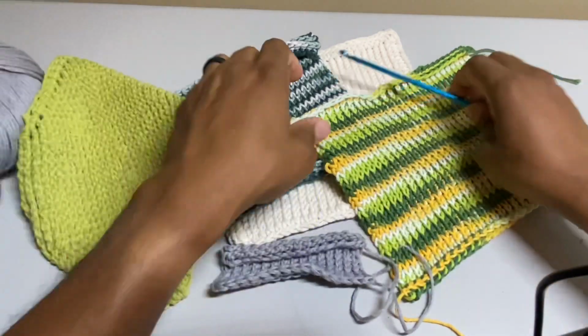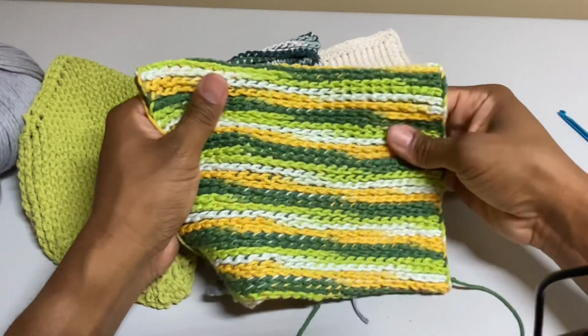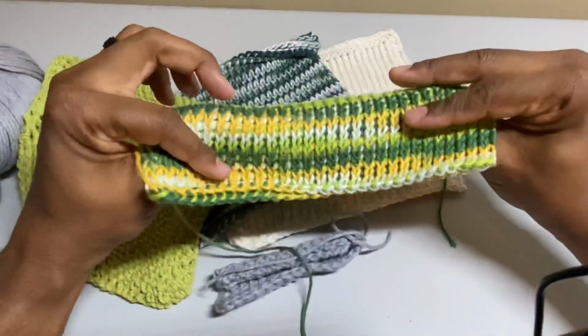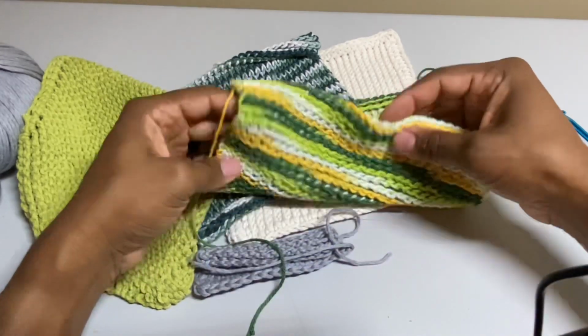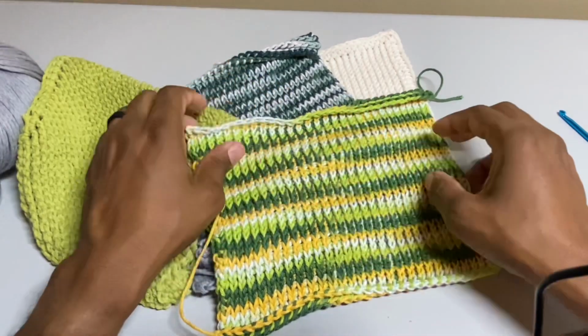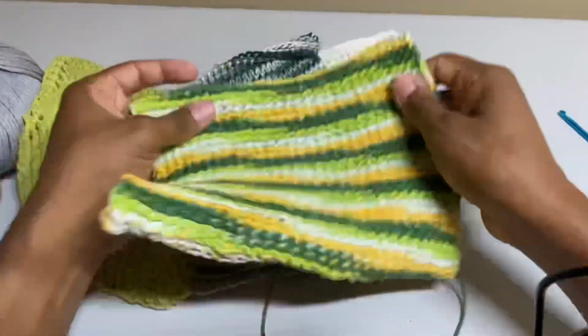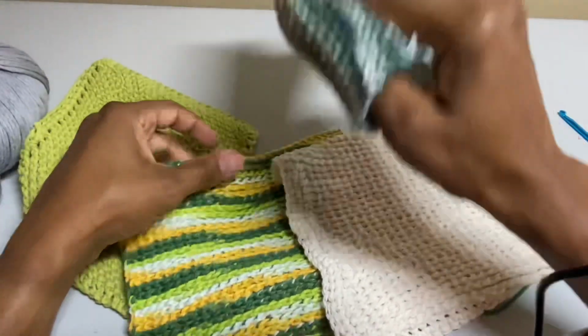Oh, and real quick, I know a lot of people like to see the backs. This is what your back will look like. So it's still functional. It's a different look from the front to the back, and that's because we're not turning our work, basically, so we have the same pattern on both sides. So that is what the backs will look like every single time.